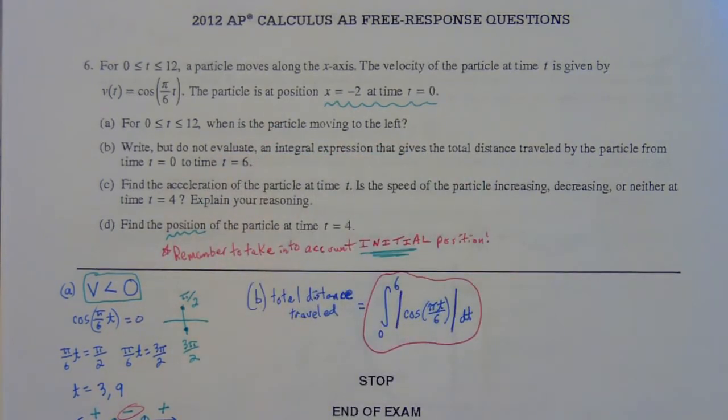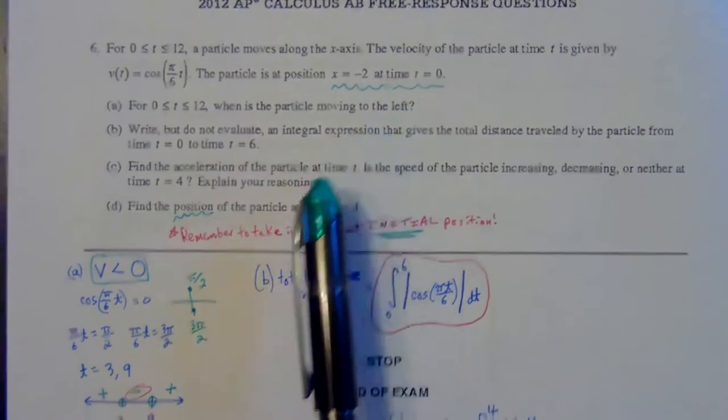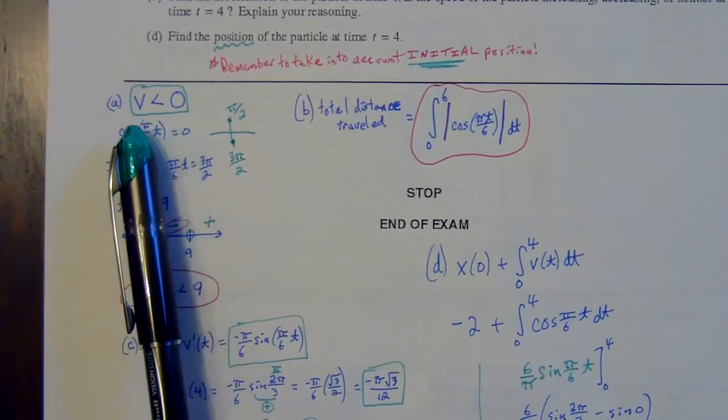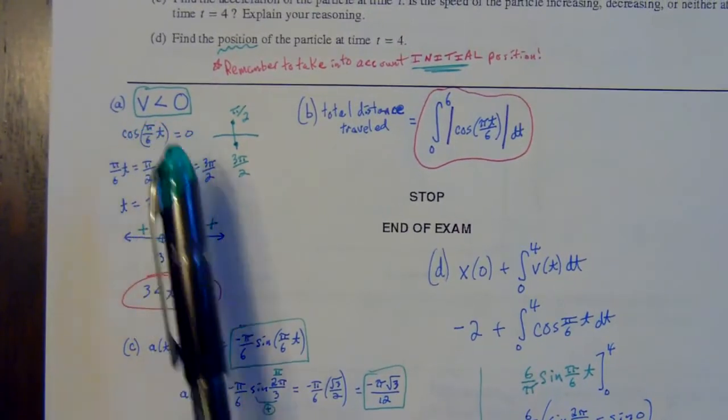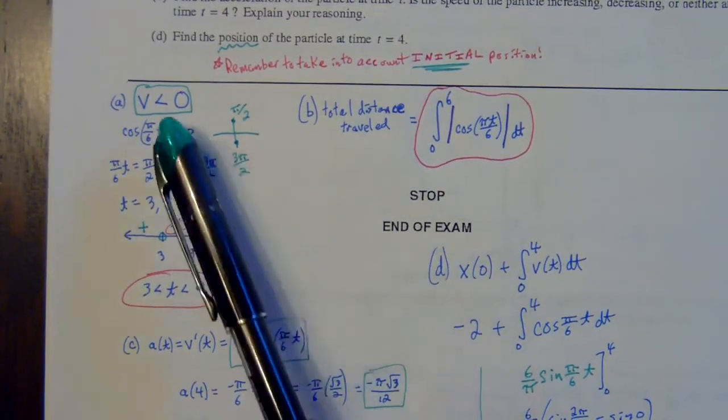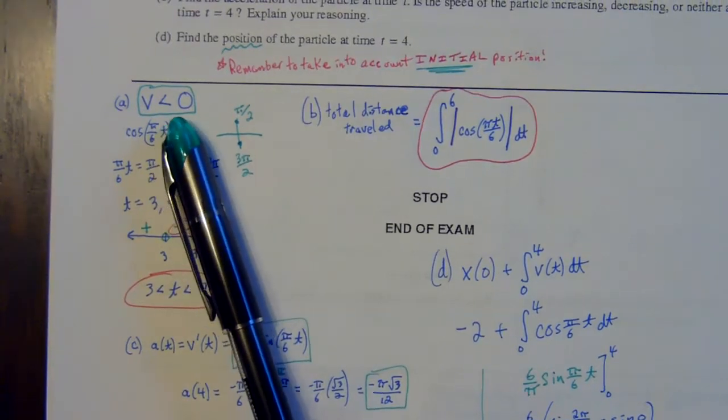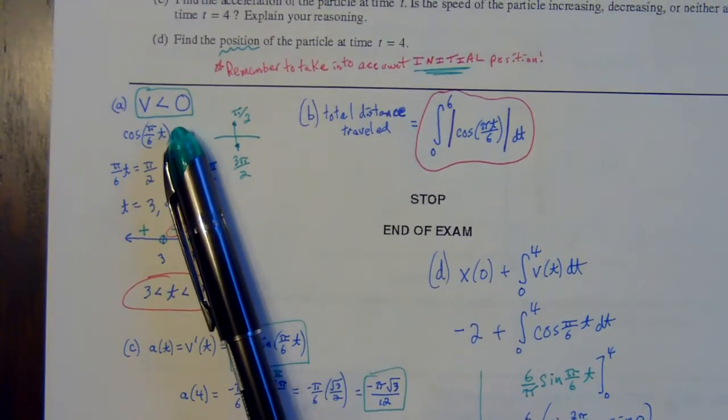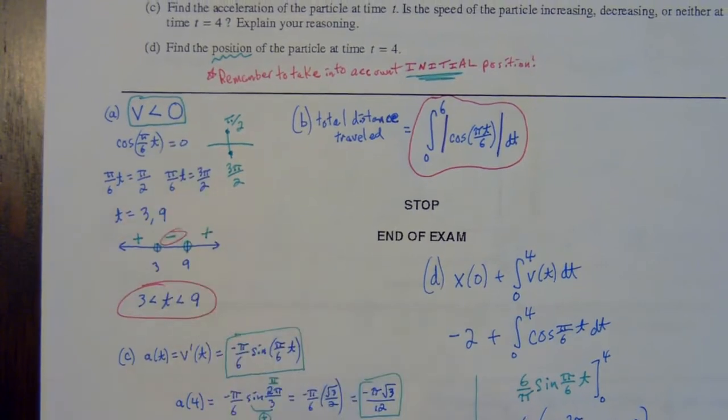I thought that was like the toughest part of this one. I think you'll like the other parts better. But when is the particle moving to the left, that's when we need to calculate when is the velocity negative, when is the velocity less than zero. If you just write that down, they give you like a point or two just for that, right? So you don't want to leave anything blank. You can get something on there, do as best you can.